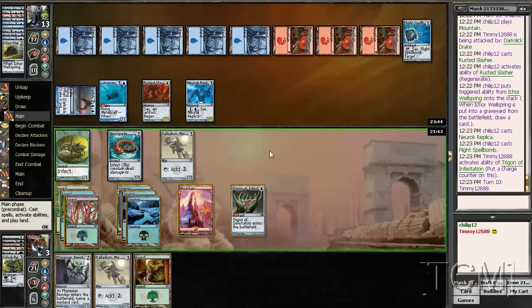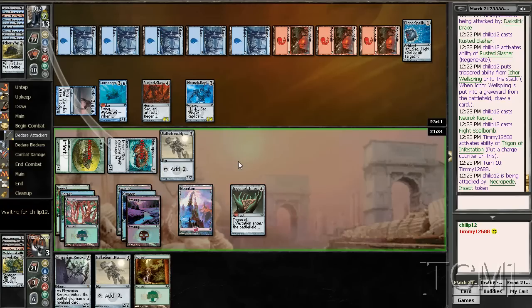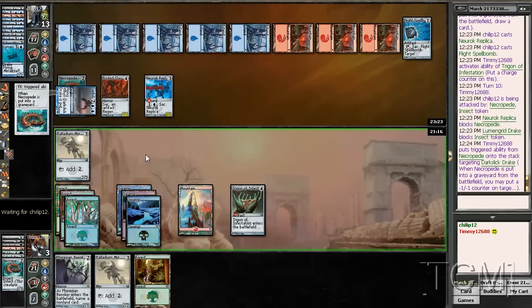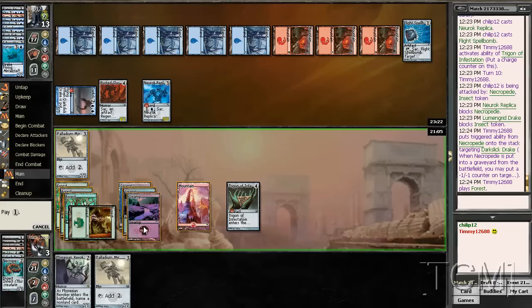So I'm at three. Just see how he blocks here. Should just take it. Two, three, four, five, six. Huh. He does not take it. Interesting, interesting. Effectively at one, or two, excuse me. Yeah. Naming flight, Spell Bomb, for sure.